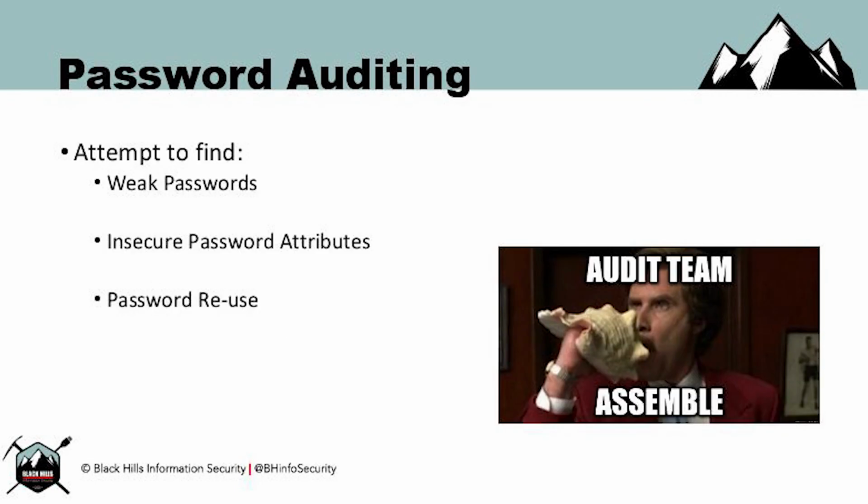With password auditing, what we're trying to do is find things such as we spoke about earlier, some of the different passwords that we normally see in environments. Excuse me, one second. That's why you should have a glass of water near you. Basically, we're trying to find users that have Summer 2017, Winter 2017, all those things that are going to be easy for an attacker to find if they're in your environment.